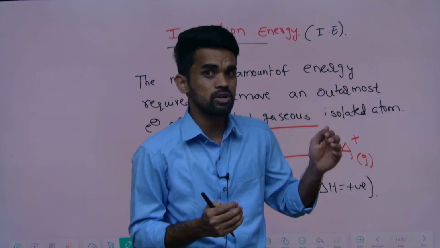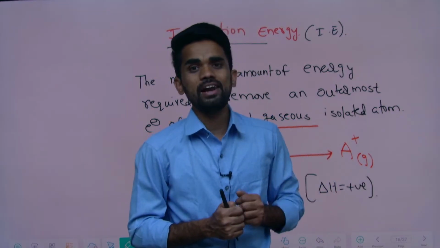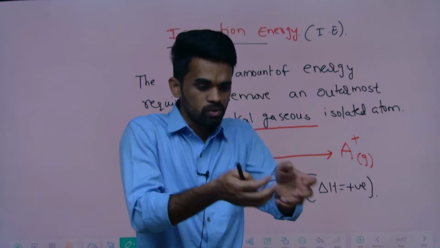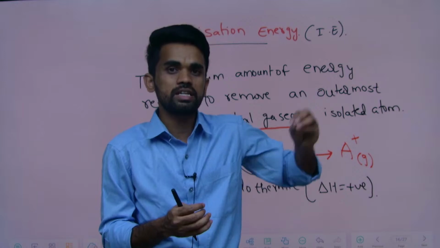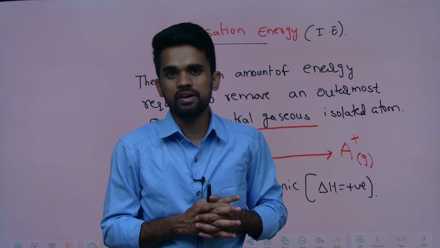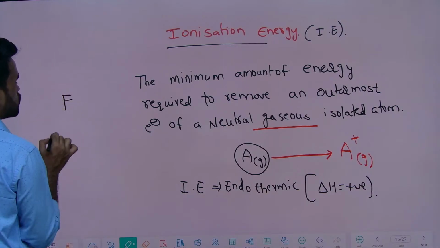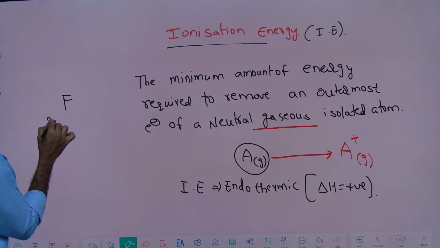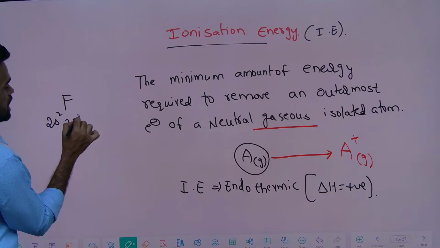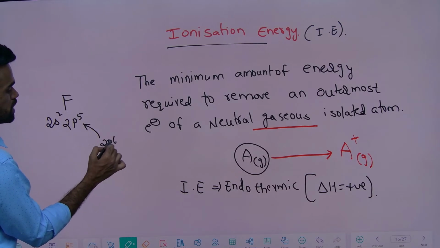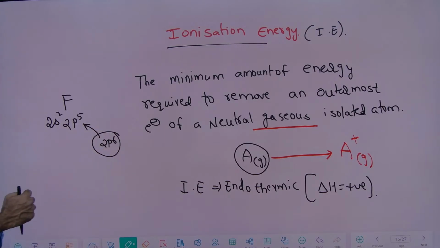Whereas non-metals like halogens and the oxygen family won't give up electrons, they only want to gain electrons so that they attain stable inert gas configurations. For example, the fluorine atom has an electronic configuration of 2s2 2p5 in the valency. If I add one more electron to this, it becomes 2p6. All orbitals are fully filled.